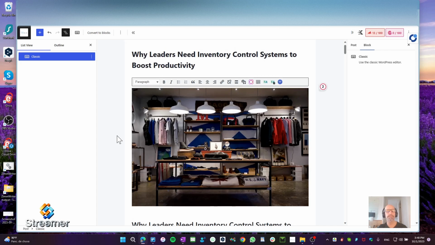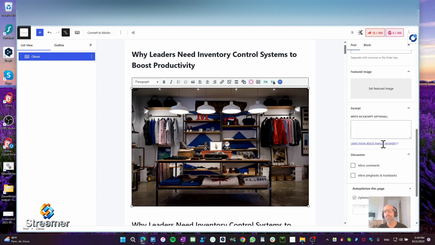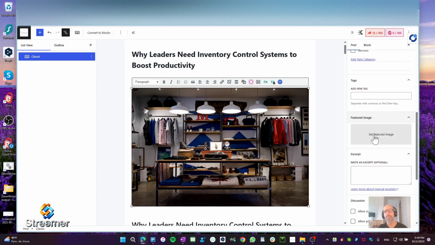I like to do it as a feature image. So if you select it here, if they've added it in Neuron, it's not added as an actual feature image. You can see here, so that the SERPs actually see that. So what you'd want to do is just delete this image and go to the source that the writer has given you, that tells you where they found the picture from.